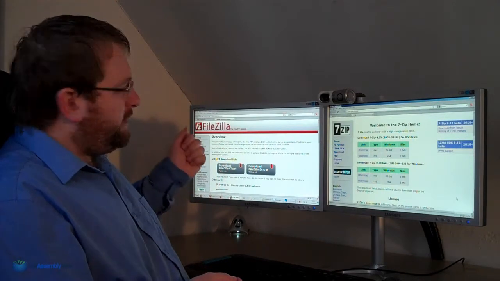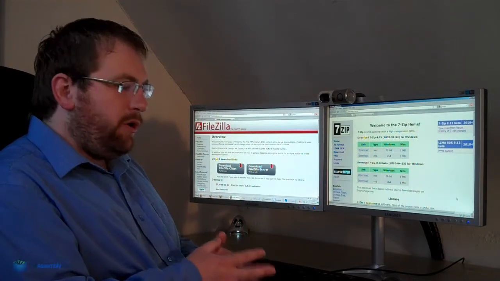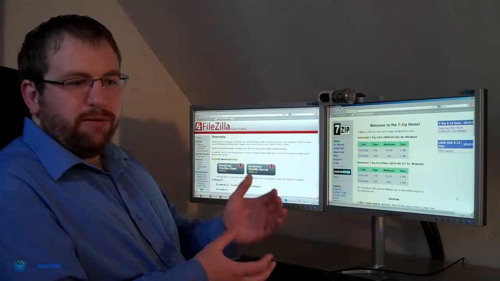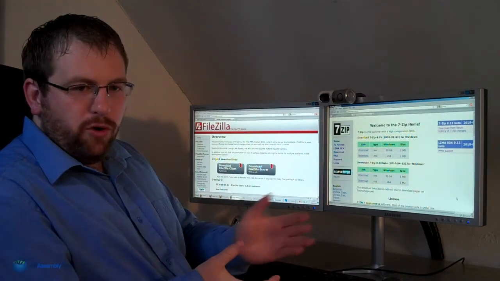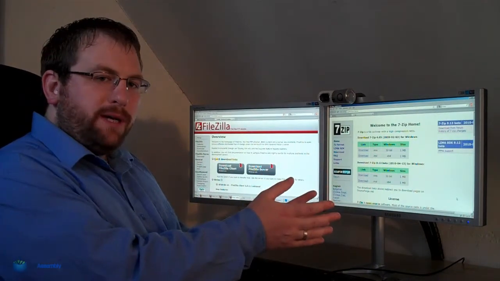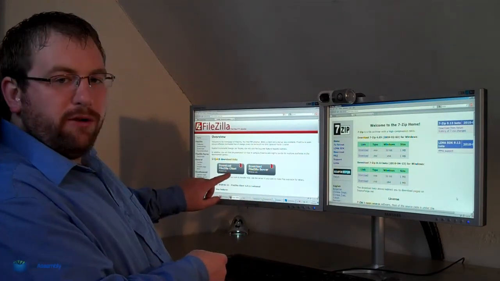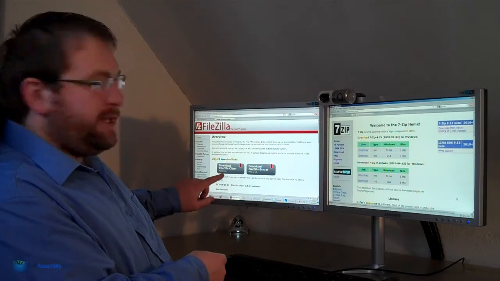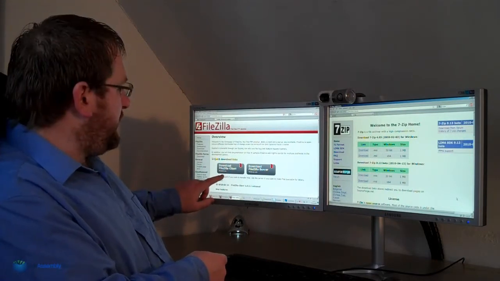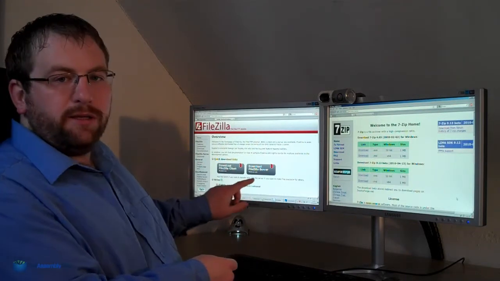So to get your WordPress website set up, what you need to do is download a bunch of files, uncompress them so they're all individual files, and then upload them all onto your website. So the upload tool is FileZilla. So what you want to do is download the FileZilla client, and it's on the FileZilla homepage. If you Google FileZilla, you'll find this web page, and look for FileZilla client.